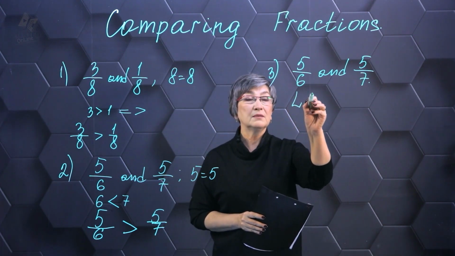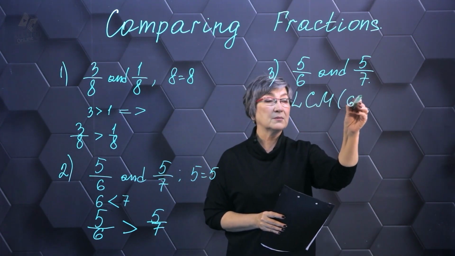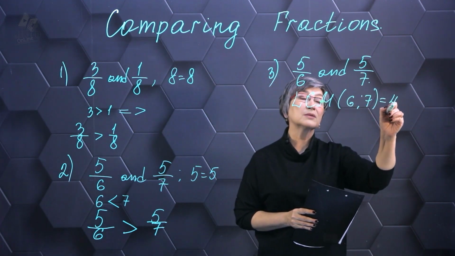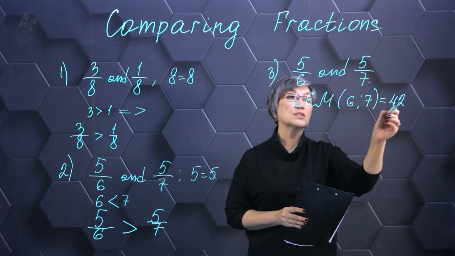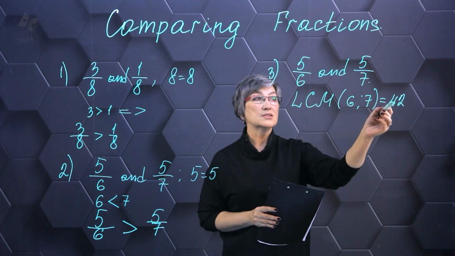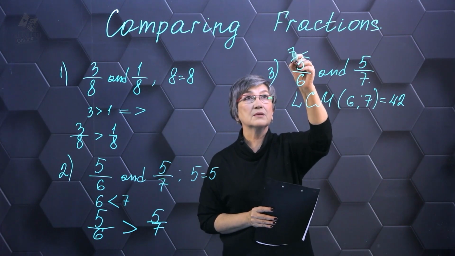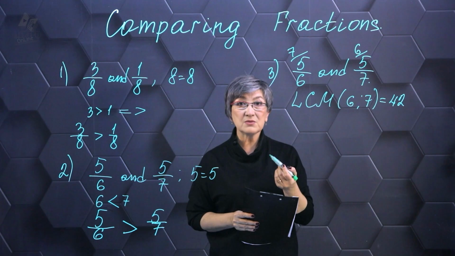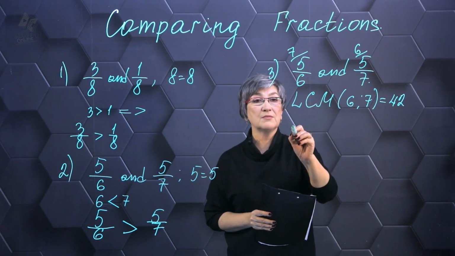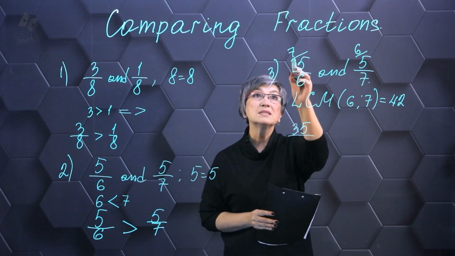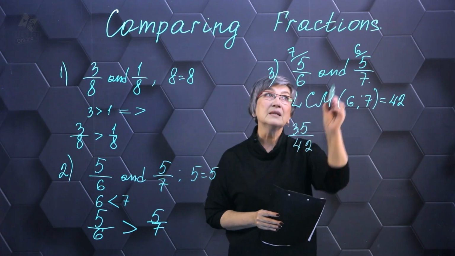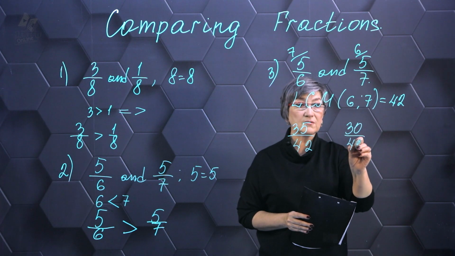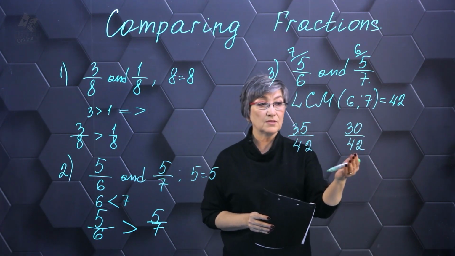And that's why I find the least common denominator for the numbers 6 and 7. And that number is 42, because 42 is divisible by 6, and 42 is divisible by 7. So 42 I divide by 6, that would be 7. And 42 I divide by 7, that would be 6. As a result, I can bring it to a common denominator, so 7 times 5, and that makes 35. 7 times 6, that would be 42. And 6 times 5, that's 30. And 6 times 7, that's 42. And I ended up with two fractional numbers with the same denominator.